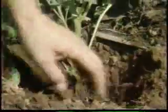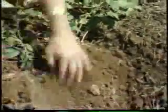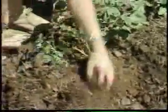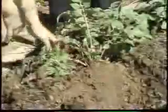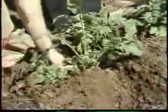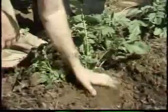There's just a little bud starting there where a stolon is going to go out. And these are, of course, all on the stem above the seed piece, and they will go out into the soil. And in order to keep that area cool, we hill up around the stem with a high, wide bed, or hill as it's referred to. Now, I'll just cover back up where we've uncovered these. And you hill up 6 to 8 inches so that we have now about 8 inches or so of that stem covered up.